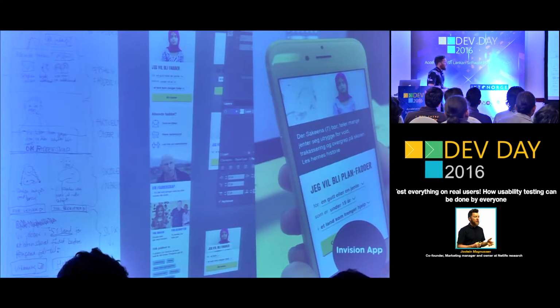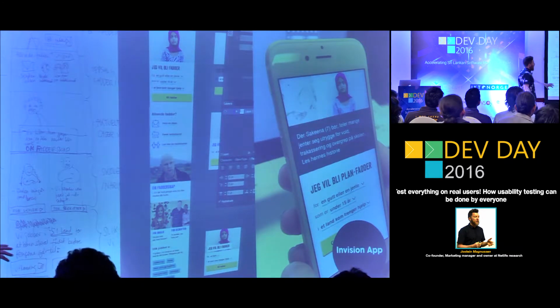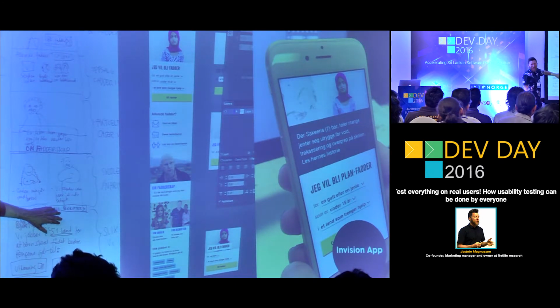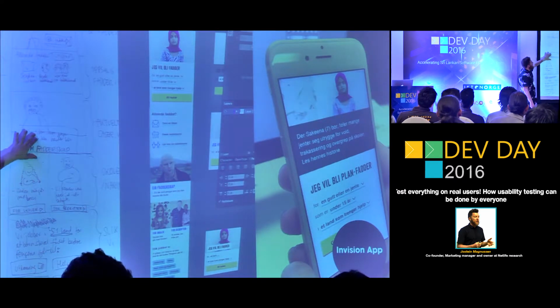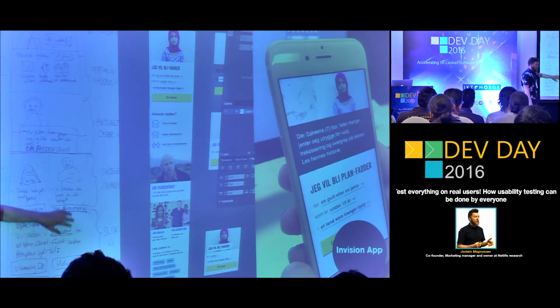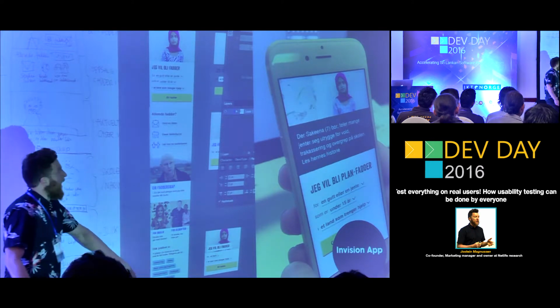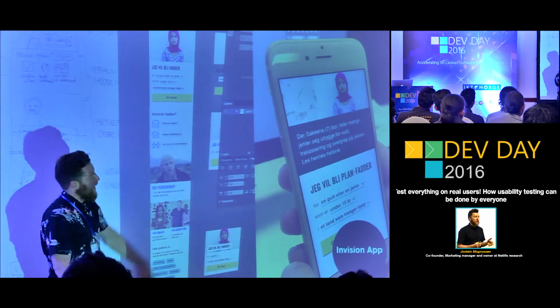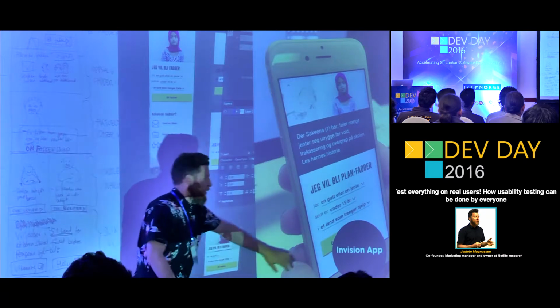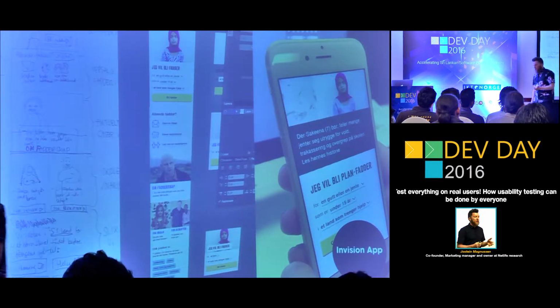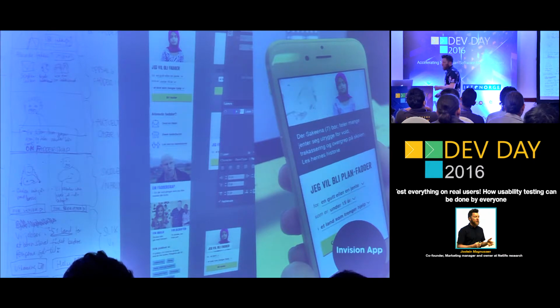So these are some examples. This is the ugliest sketch we have ever tested, I guess. So it's just an ugly paper sketch, but we got a lot of good feedback from the users just by testing something where the text is almost not understandable. And then we started making a design for this after we had tested it, and then we just used the InVision app to get it on the mobile and make it clickable so that people could really test how it would work.